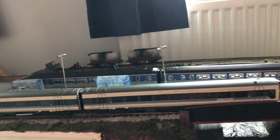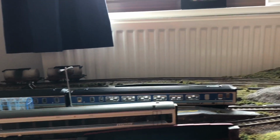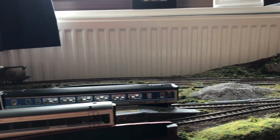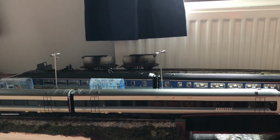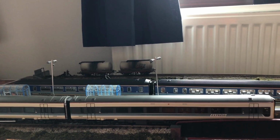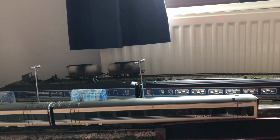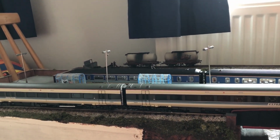Today's video is going to be based around what you can't see here at the moment, and that is a backscene. At the moment there is space for a backscene, which I'll show you in a minute, but obviously there's nothing in place. That's fine, but it's definitely something that needs to be done on the layout, so it's what I'm going to be doing today. I'll show you briefly how I'm going to be putting it together, and also what I did when I was building the baseboards to make my life a little bit easier. So that's what we're going to do.